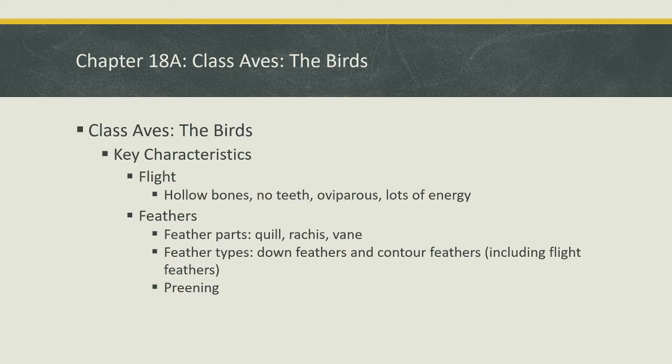And the main way that they keep heat in, or the main way that they help raise their body temperature, is the down feathers. Down feathers are a fantastic insulator. And as you would guess, because of what we talked about with flight, they're very, very light. And still to this day, if you have something like a jacket that is insulated or filled with down, it is going to be one of the lightest and best insulating types of jacket that you get. I think we do have some synthetic substances that are better than down at this point, but for a long time, down was the best, and down still is one of the best at insulating.